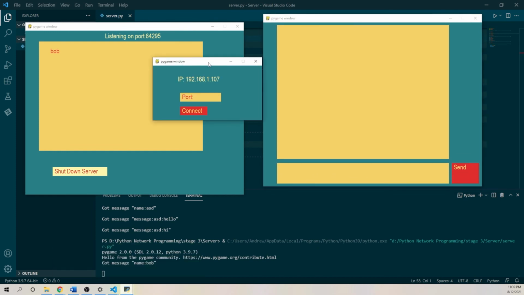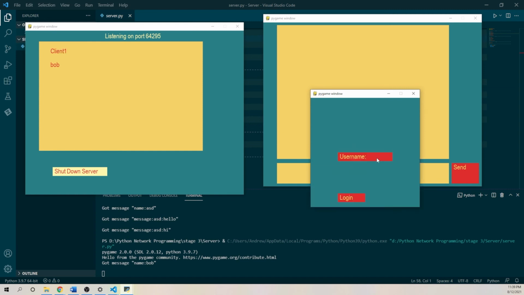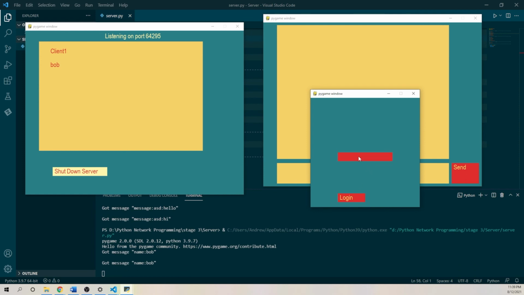Client 2 logs in and says, my name is also going to be Bob. And the server says, no, it's not. So then we go, okay, now my name is Alice. And see, this completely cleared the text field. I probably want to... I'll fix this up. This isn't good.